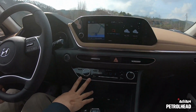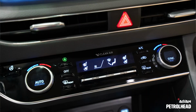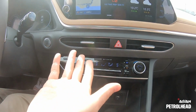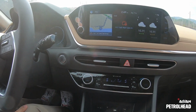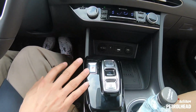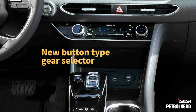And down below, we also have the climate control system, which is made of physical buttons and dials, so it's very easy to use. This is the heated steering wheel, and this even has an air cleaning mode, because in Korea air pollution is getting really bad too. And also below here, it looks very similar to the Palisade.